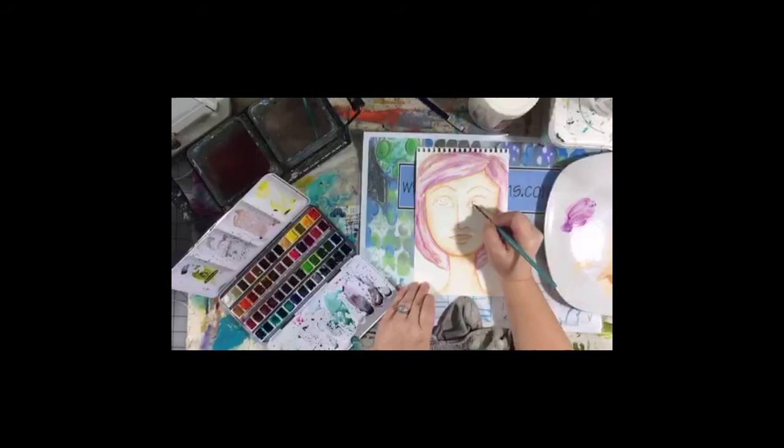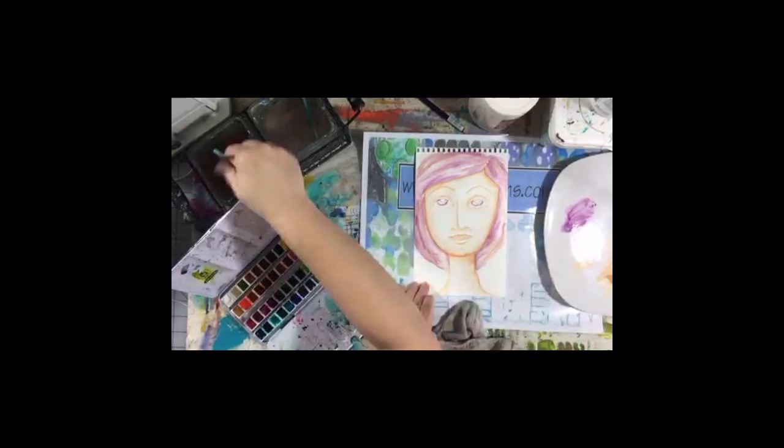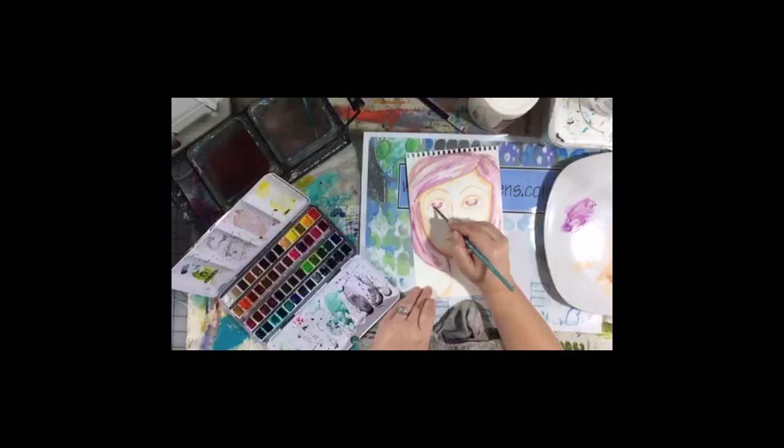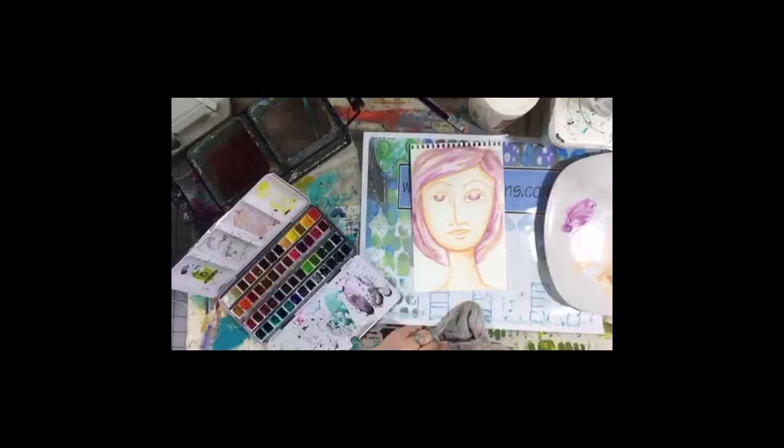I'm going to make her start working on her irises, which is the colored part of the eye. And I'm going to use the same color we put in her hair. I'm going to start by going on the outer edge and right up underneath the lid. And I'm going to grab some water and blot my brush. Okay. She looks totally like an alien right now.